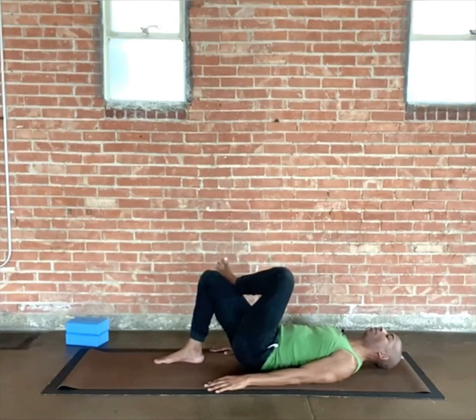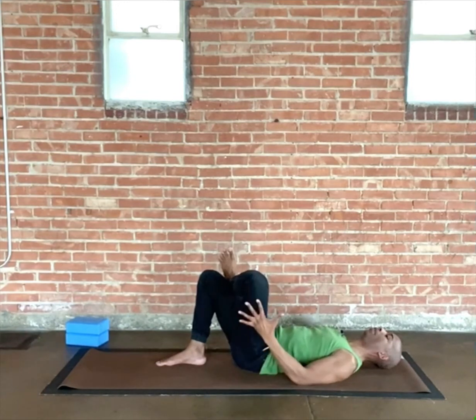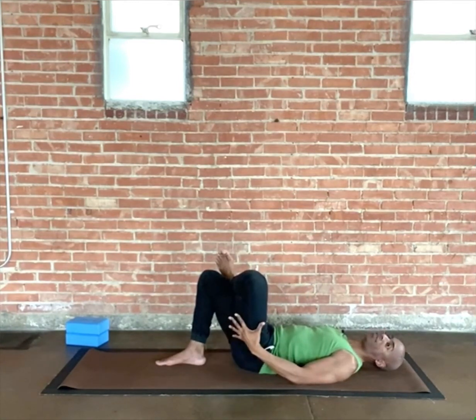So pick up your left foot, cross that left ankle over right thigh. And I would suggest flexing that left foot. It just keeps that whole leg active and even supports and stabilizes the joints. So you've crossed the leg, and then just check in to notice if this feels fine, because you can stay just like this if you want.